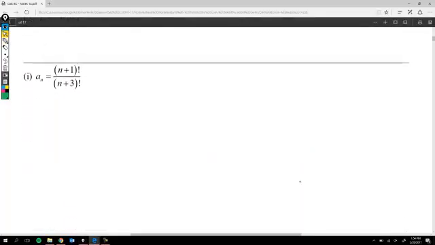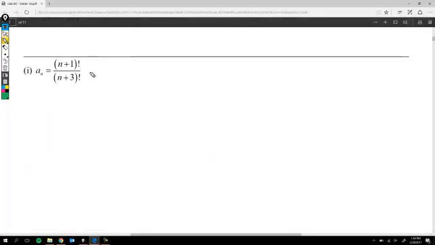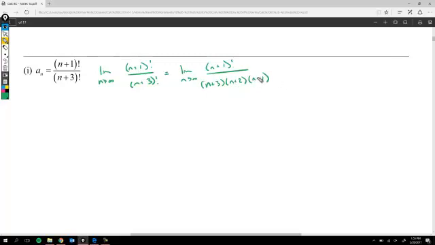All right, and now last one. Let's deal with factorial. The way that we're going to deal with our factorial is, because these have a different constant on the inside, I'm going to write this out. I have the limit as n approaches infinity of n plus 1 factorial over n plus 3 factorial. Now the way that factorial works is you decrease a number each time. So n plus 3 factorial is n plus 3 times n plus 2 times n plus 1 times n minus 1. Well, from this step, I can just say that it's n plus 1 factorial.